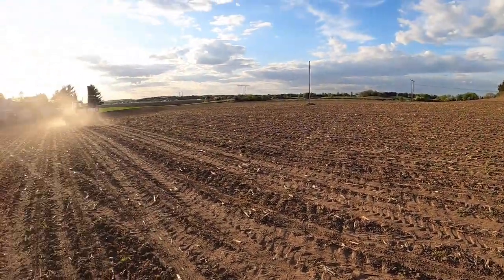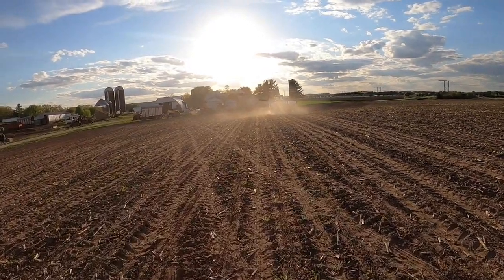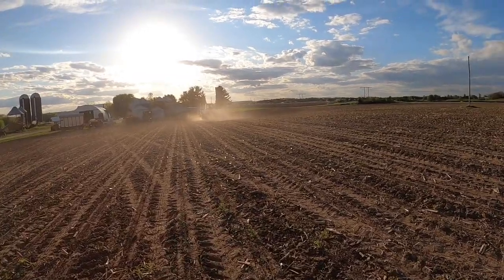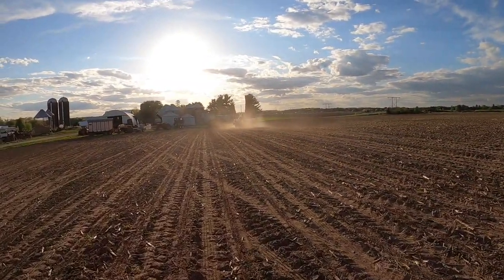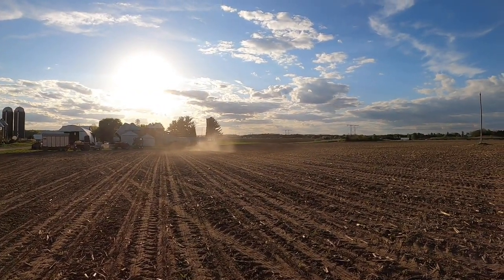Yep, that's all for planting, I guess. Doesn't take that long. We can get planting done, honestly, in 4 days. Only got really four fields to do right now. And the biggest one's 60 acres. So, it ain't that bad for us.